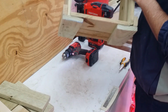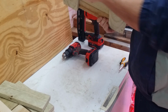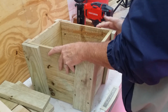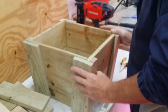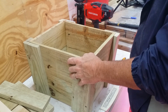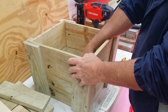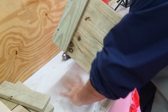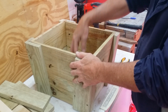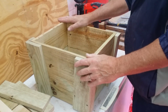Now, of course, it doesn't have a bottom in it, so we could put a false bottom in here. We could put trim wood here and then drop in some of the fence pickets in the bottom and put a false bottom in there. Or if it's going to go outside, what we'll do is just leave it like this if it's going in the dirt, because you want that dirt contact with the root. So you rough up the dirt underneath there, you put this here, you put the plastic on the inside of it, and you fill it full of dirt, so when the roots grow down, they'll be able to go into the earth itself.